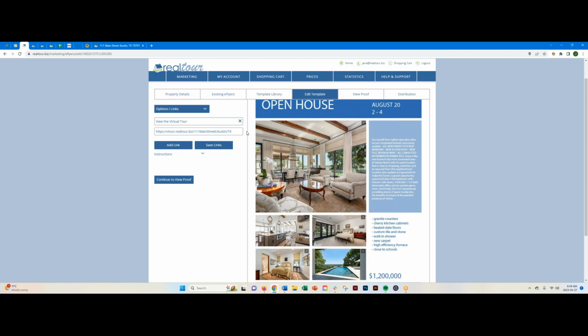To save you time, we've automatically auto-populated the link to the virtual tour for this listing. It's in here for you. You don't have to do anything, okay? So you could just move on if you wanted to. If you don't want this flyer to link to anything, just delete and that gets rid of the link. If you use another company to make your virtual tours, that's totally fine. You can just come in here and delete our link and copy and paste your own link in here, okay? We don't mind. We don't force our clients to use us for everything, okay?